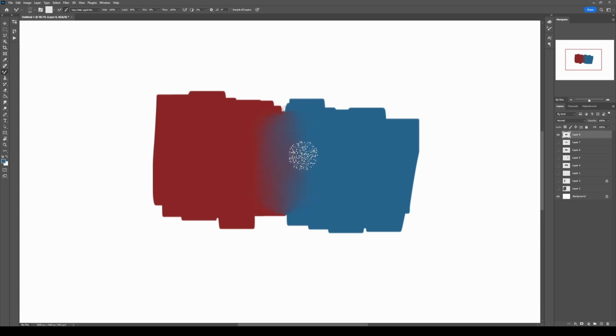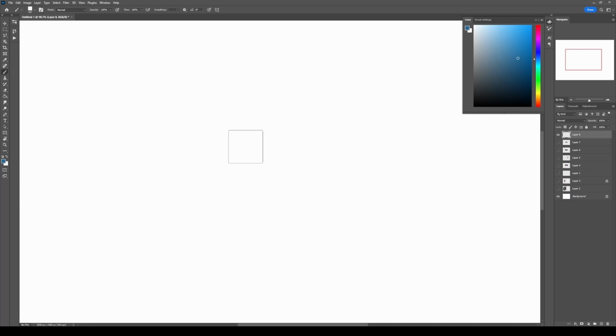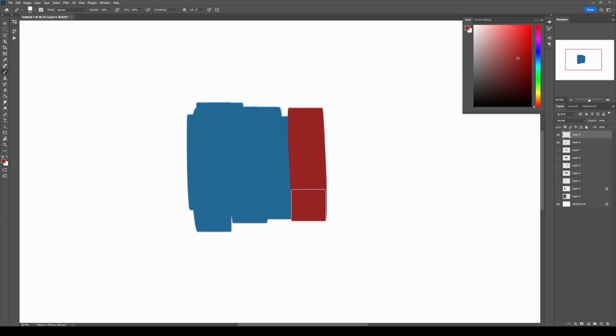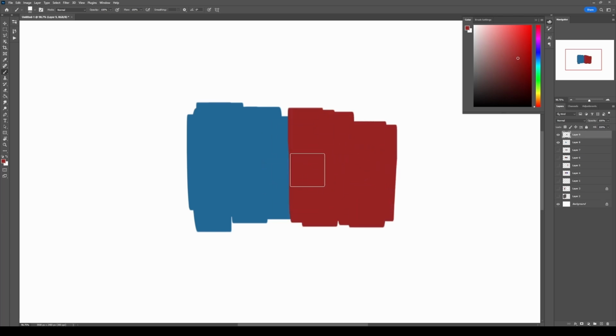Now the problem with the mixture brush is that you have to make sure that the colors that you're blending are all on the same layer. If I select this color and keep it on one layer, and then I will create a next layer and apply the next color on here, and then if I try to blend it with the mixture brush, then it will not work. As you can see, it's just moving the color around and not really blending.